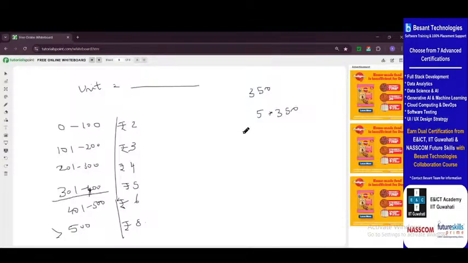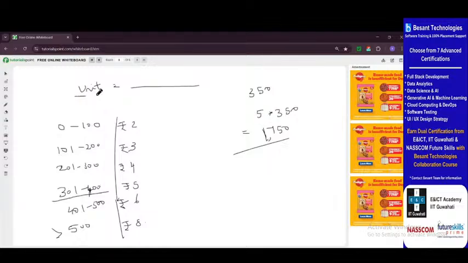What is the amount to be paid? 350 times 5, 1,750. So you have to print the electricity amount to be paid.